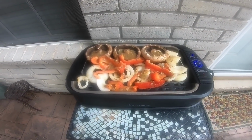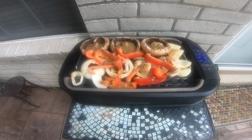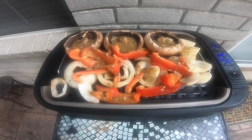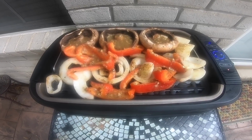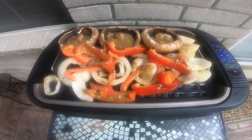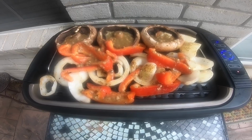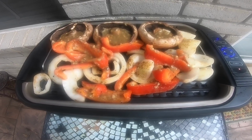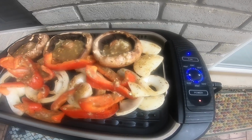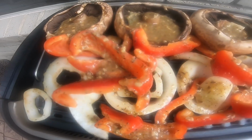Now I've got the peppers and the onions and the mushroom on the grill. You should be able to hear them sizzling. And this will give you an idea about how much the grill will hold, because these are 3 medium-sized portobello mushrooms, 1 good-sized onion, and 1 red bell pepper. And as you can see, I've got the temp still on high, and it's sizzling very well.